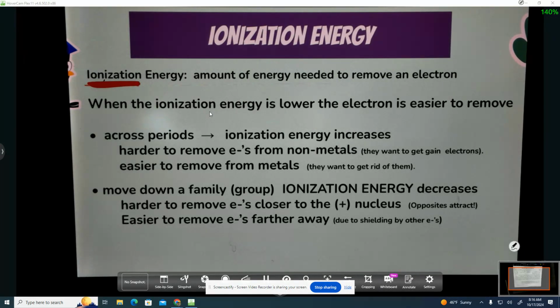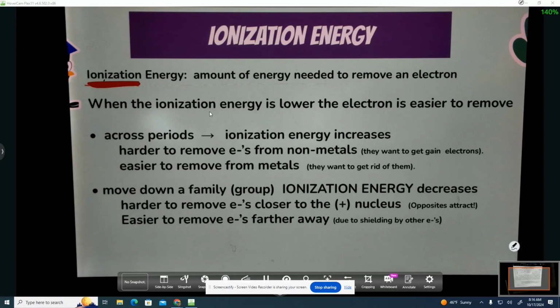If I walk up to a really strong guy and I want the $100 bill that's in his pocket, is it going to be easy or hard for me to get it away from him? It's going to be hard because he's really strong. So it's going to take a lot of energy for me to get that $100 bill away from him. If I walk up to a very weak element and say, give me your money, give me the electron that you have, it's not going to take me much to get it away from him.